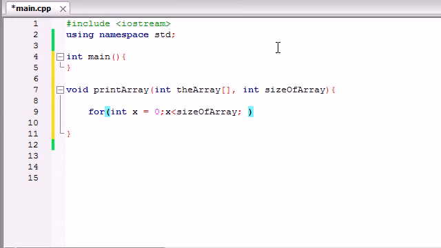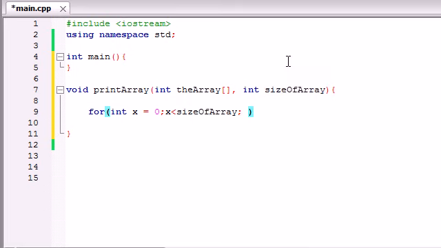So check it out. We could write, later on when we create our array, instead of using size of array, x is less than 10 or x is less than 20. But now whenever we use this function, we can pass in any array in any size we want, and it's going to work perfectly. So instead of setting this equal to a number like 10, 15, 5, I like to set it equal to a variable, because then it's a lot easier later on. And of course, x++ increments by 1.